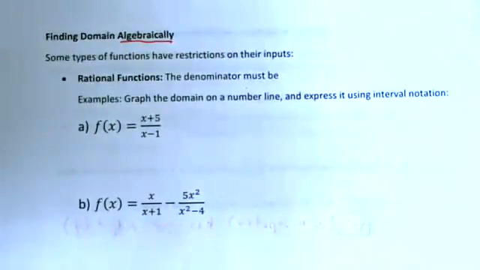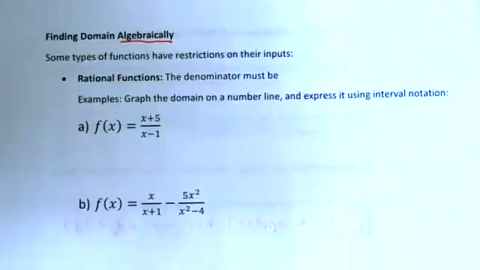Numerator or denominator? Denominator. You cannot have a 0 in the denominator. You cannot divide by 0. Okay, it doesn't make sense. It's not mathematically defined. If it was possible and you succeeded, the universe would implode on itself and bad things would happen. So we cannot divide by 0.